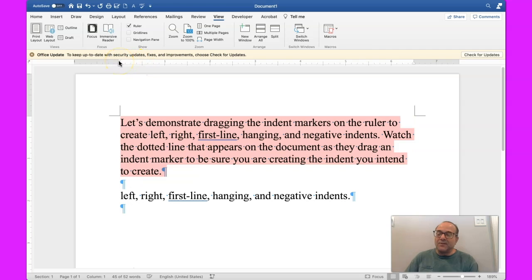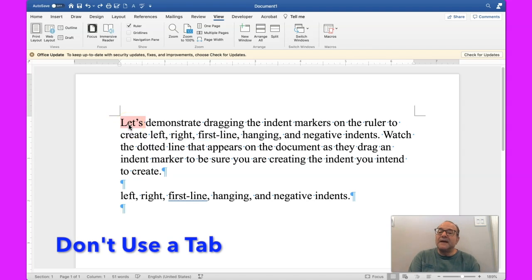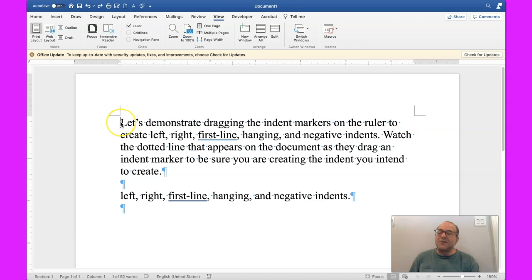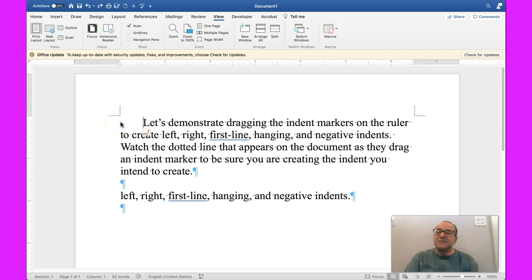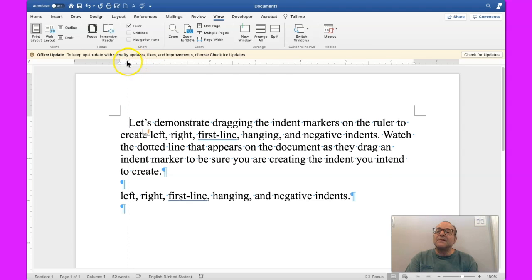A lot of people mistakenly use a tab as the first line indent, and you can see that, I'm going to Control Z that. A tab is actually kind of large because by default it's a 1/2 inch. So when you tab this, you get a whole 1/2 inch. It looks kind of spacey over there. But see, you're in control. You can make it, if you want to, a 1/4 inch or even an 1/8 of an inch. I think that looks even more professional, right? So that is the first line indent. The other nice thing about that is once you do it, it'll happen every time.